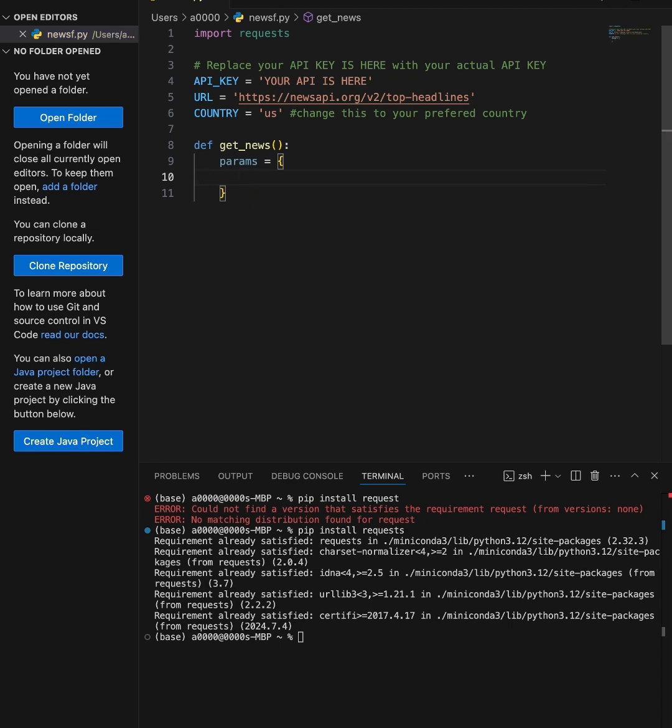This should be in parentheses. Country should represent country, capital letter, and put a comma.